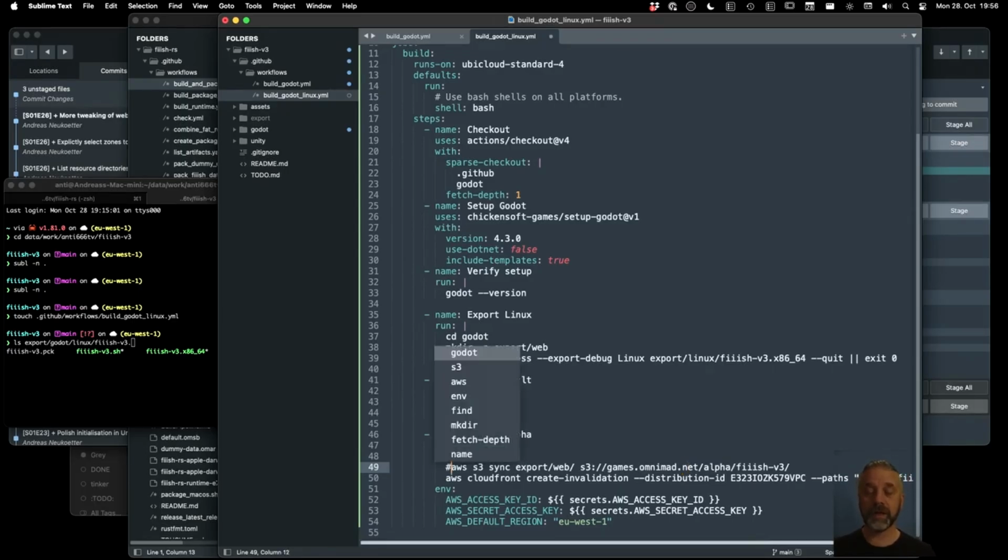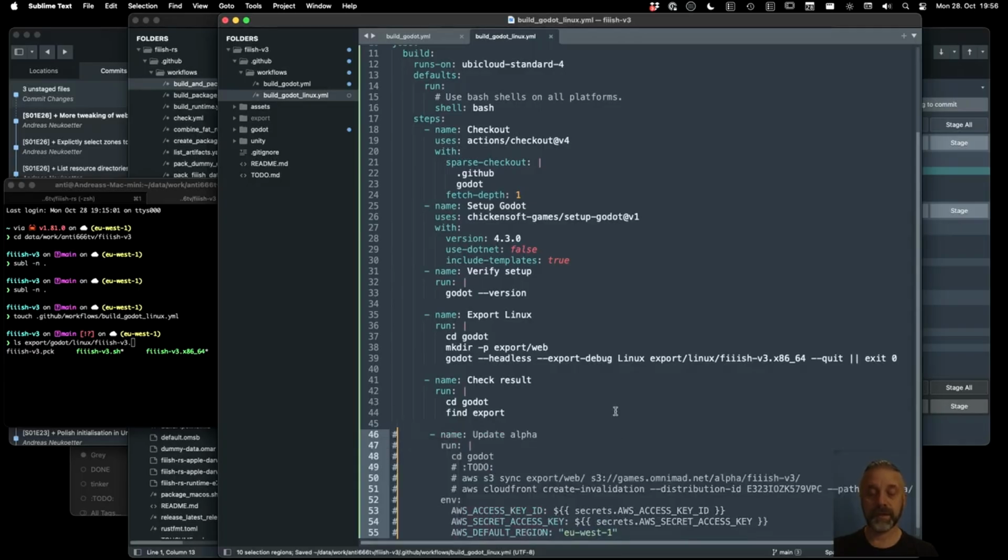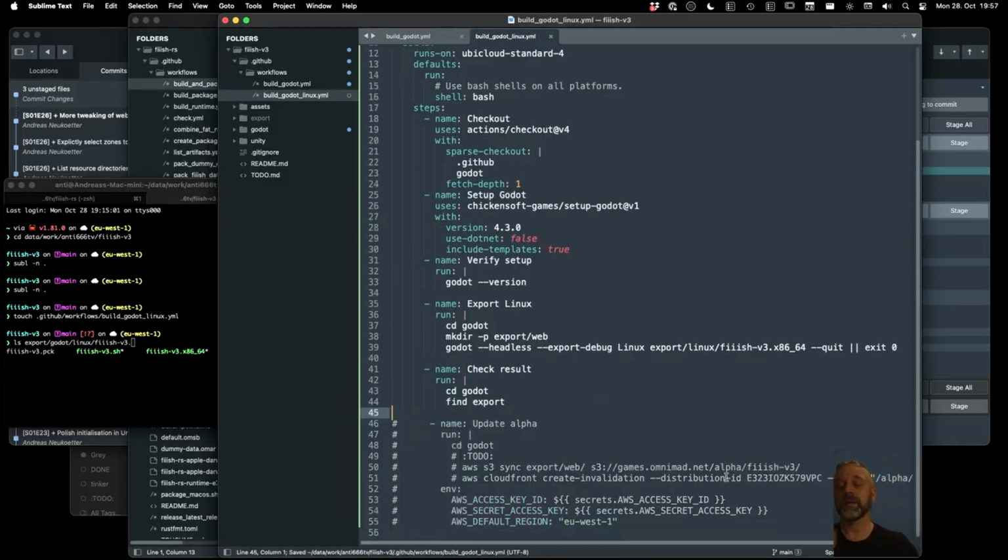So this is to do, right? Which means we probably can just say, hey, all of this is to do, right? I just want to see if it builds at all and how big it is.